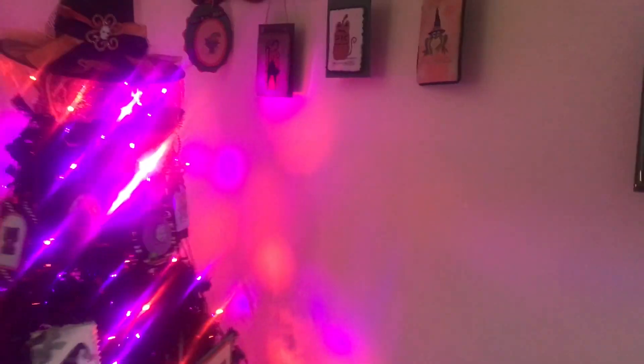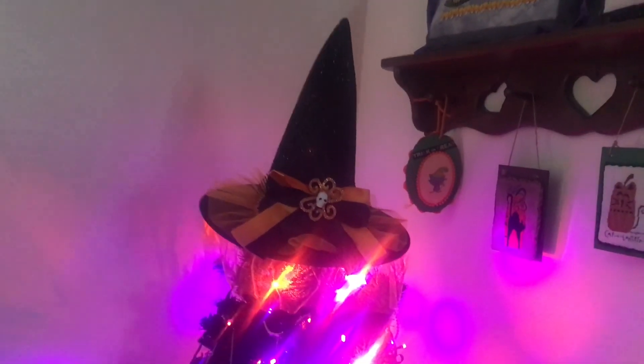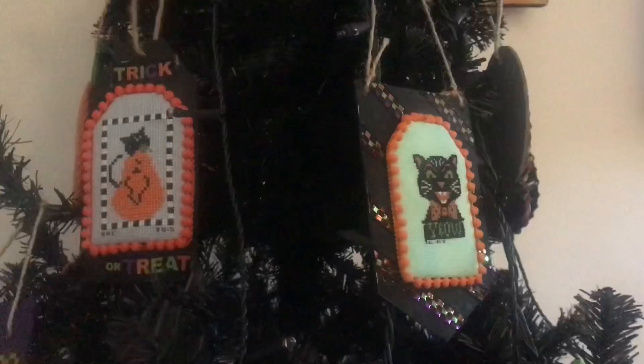I forgot to turn on the lights for the tree. And there's my Halloween tree. We have a black tree that I leave up and decorate for each holiday. That is a tablecloth — we no longer have a round table so I just use it for a tree skirt thing. The hat I bought at Joanne Fabrics a couple years ago, it was on sale. I will turn off the lights so we can see the ornaments better. Here are some of the ornaments. I use a lot of the wooden frames — again, Amazon is great for finding stuff, you can get like 50 to 100 of these, paint them, decorate them whatever way you want. Added ribbon to that one.